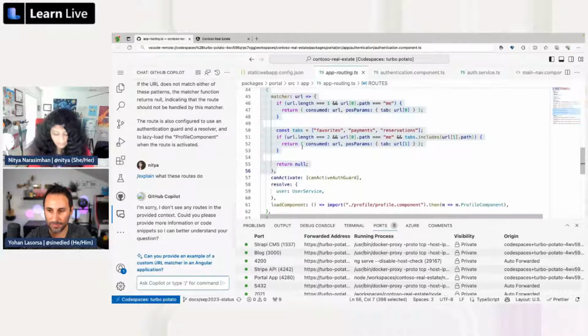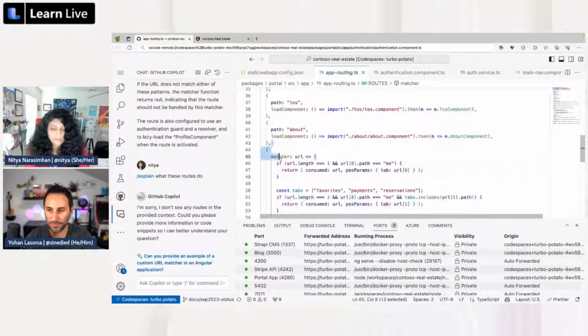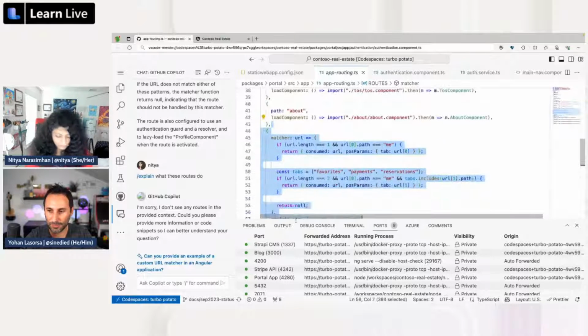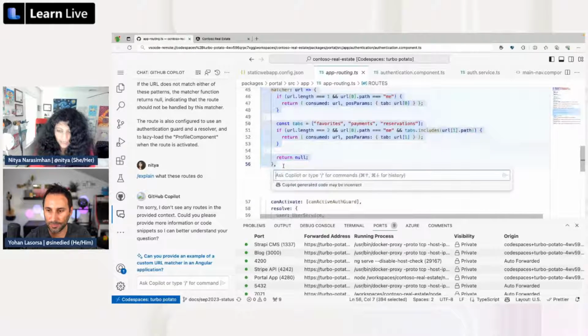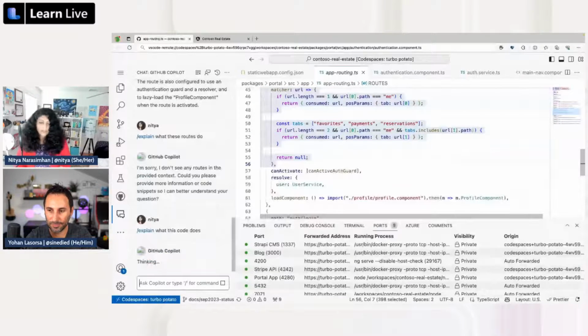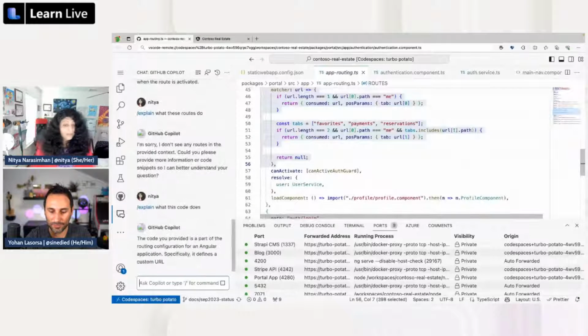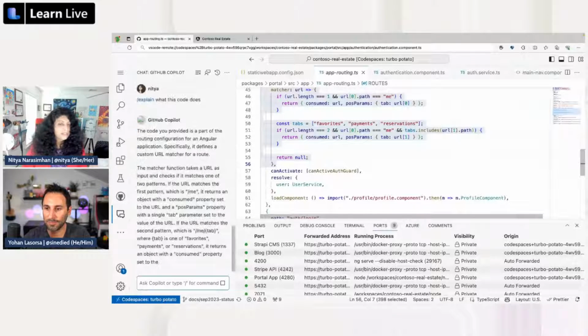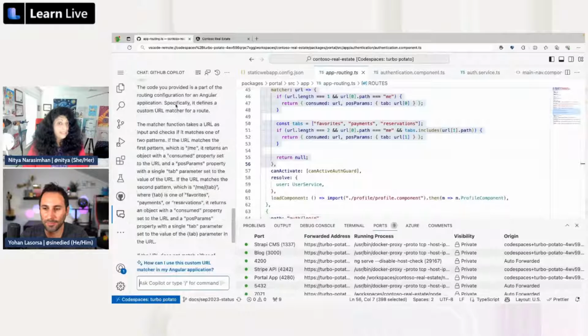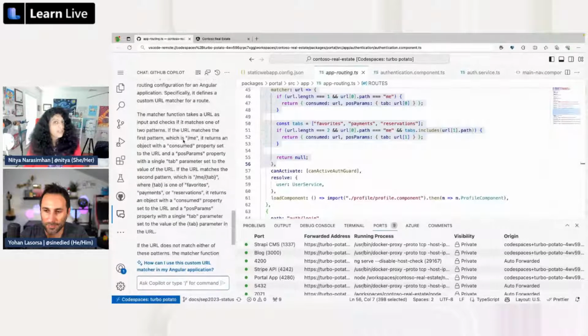Oh, it doesn't say routes. All right. I'm going to do this over here. I'm just going to say, explain to me what the code does, because I don't want it to say routes. Explain what this code does. And now here it does actually understand now that this is part of a routing application. It tells you what the matcher does. It says, hey, it's looking at this route, and it's looking at what the extension of the route is. And based on that, it's going to set the active tab, et cetera, right?